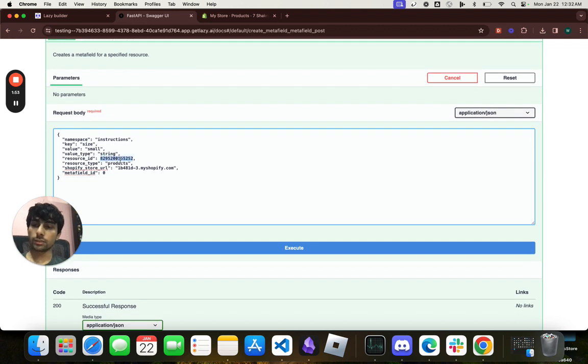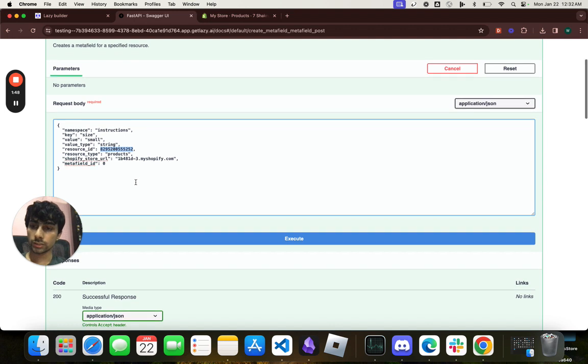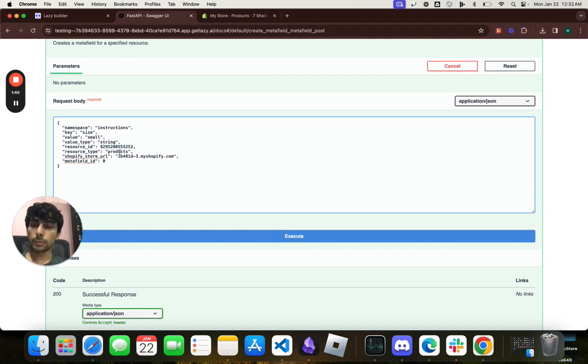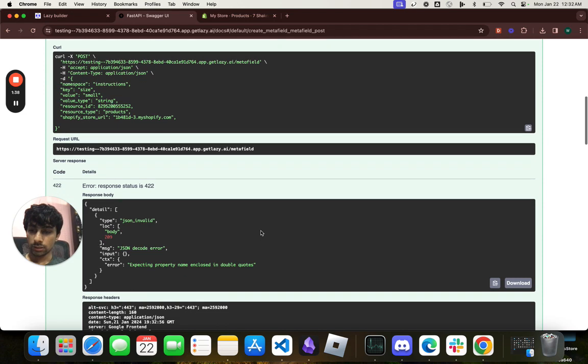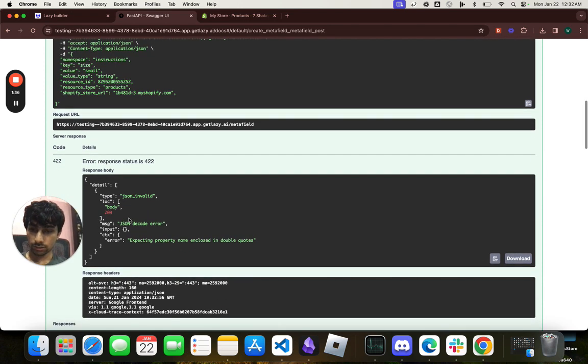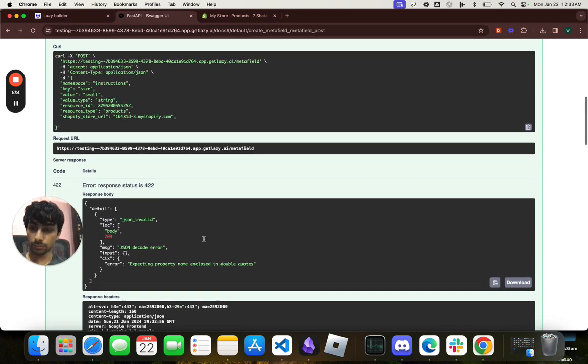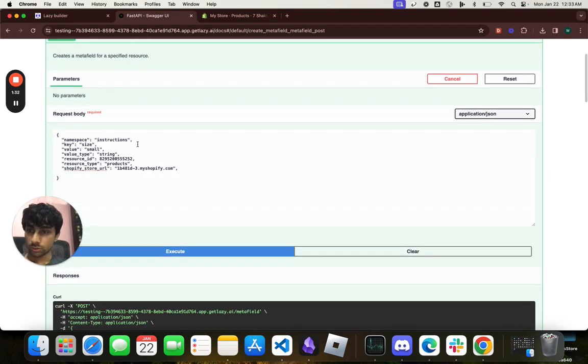The resource ID will be the resource that we want this metafield to be associated with, and the resource type again will be products or, for example, blogs, whatever you want. This metafield ID is not required. So let's execute this. As you can see, it says expecting property name in double quotes, so we have some issue with it.